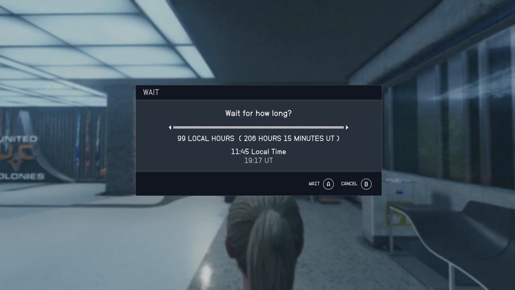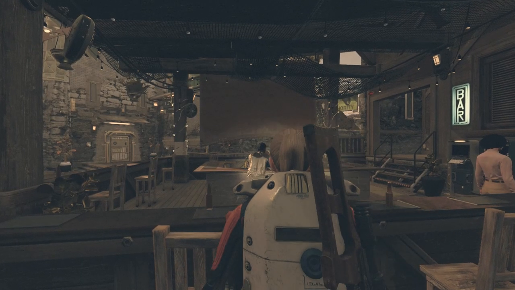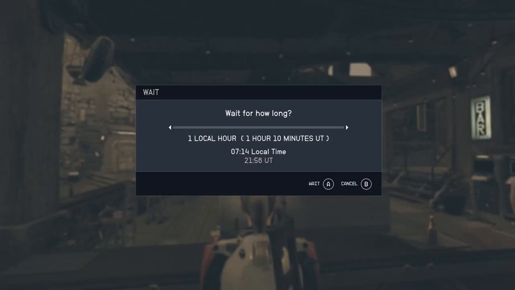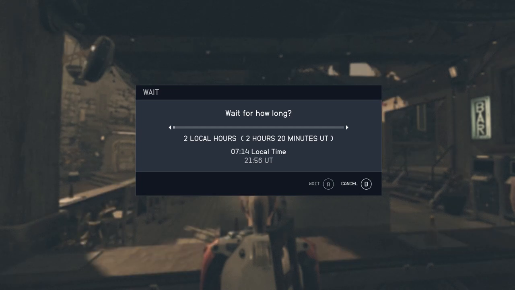Try this on Venus, where 1 hour equals 100 hours of universal time, and you'll boost your resource generation into impossible to work out numbers. I mean, somebody probably could work it out, but it won't be me.